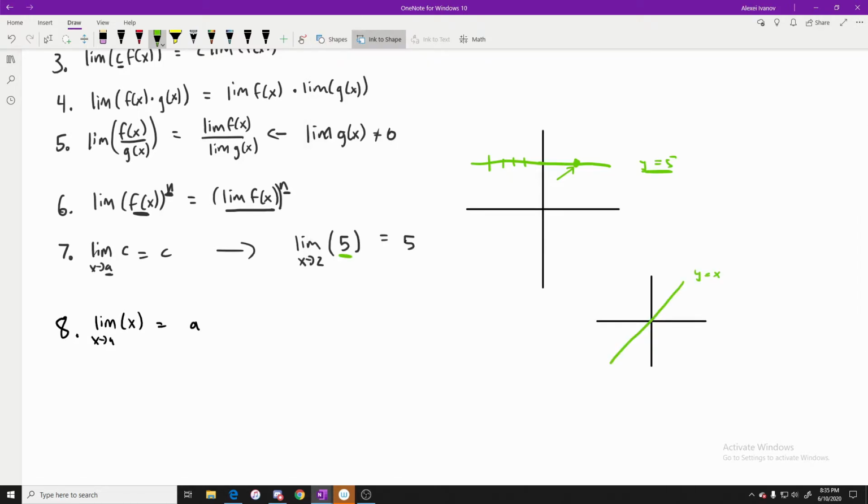So we have this function that we're dealing with right here, which is just x. The function is y equals x, which is the one that I've graphed right here. And essentially we're saying, okay, so as x approaches a, let's say a is right here. Let's say this is the x value called a. What value is this going to approach? Well, if we plug this value into our function, we get y equals a. So the y value at x equals a is also going to be a.